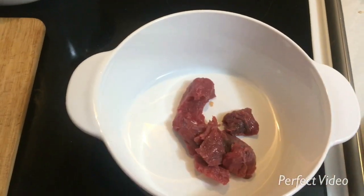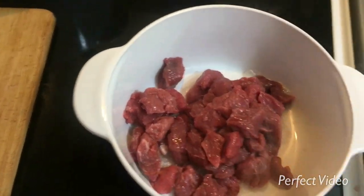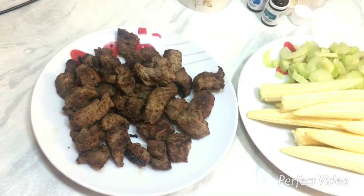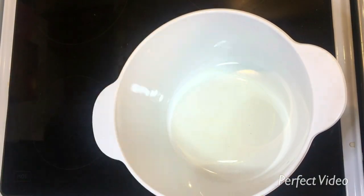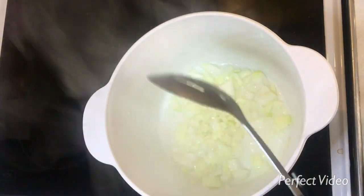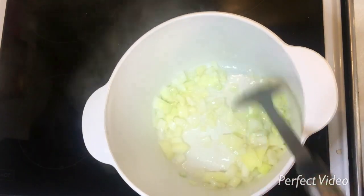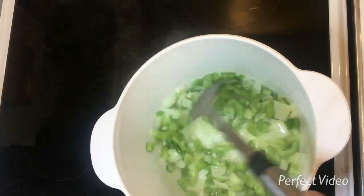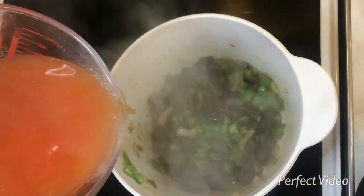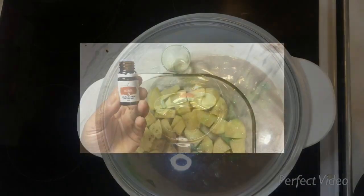Cook the meat for 5 minutes until it becomes brown. Then set aside. Add the olive oil into the pan, then add the onion and the garlic. Cook it for 1 minute. Then you may add the green bell pepper. Add the beef, then pour the tomato juice, then cover it and cook it for 45 minutes on low heat.